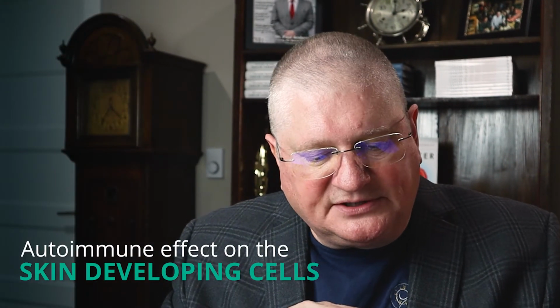they work their way up. And then as they get thicker, they get keratinized, which is a type of material that fills up the skin cells so that we have a waterproof surface on our skin and we don't get bacteria and stuff in there. Well, what happens in psoriasis is that the area that creates the skin cells is essentially attacked biochemically in the autoimmune arena. And so instead of turning over a new batch of cells every about a month, you're turning them over much, much more quickly, just a few days. So if you can imagine, instead of pumping out enough cells to keep your normal thickness of skin, you multiply that by a factor of 5 or 6 or 7, you're going to have a lot of the keratinized cells on the top that just keep stacking up.